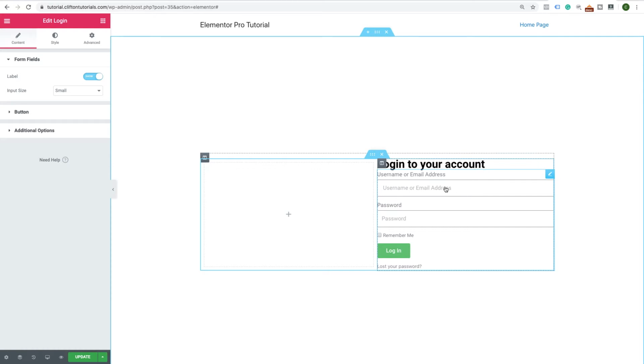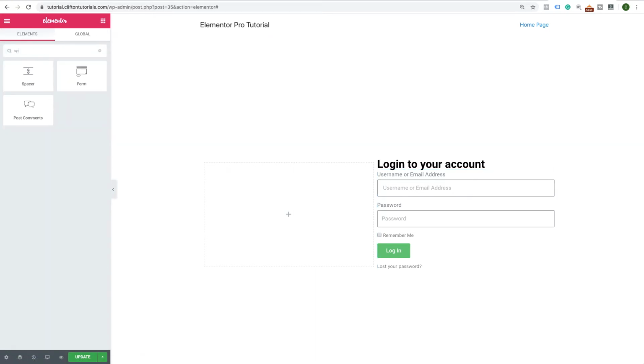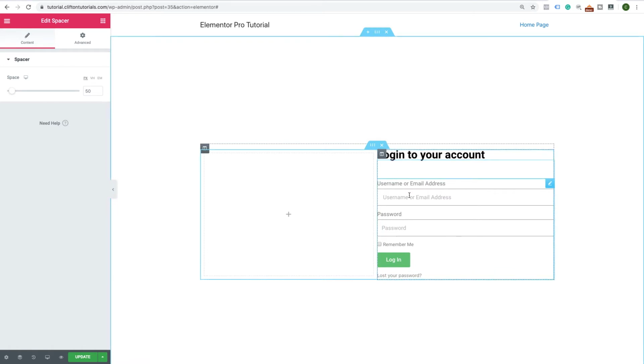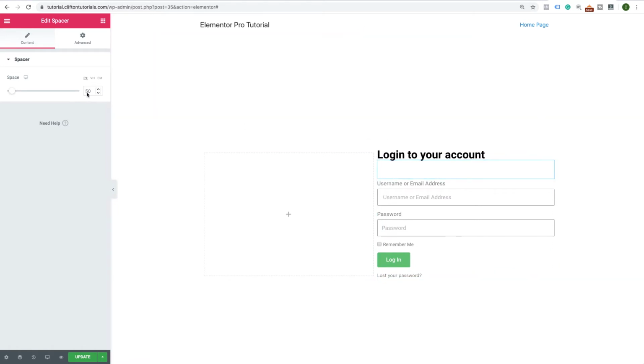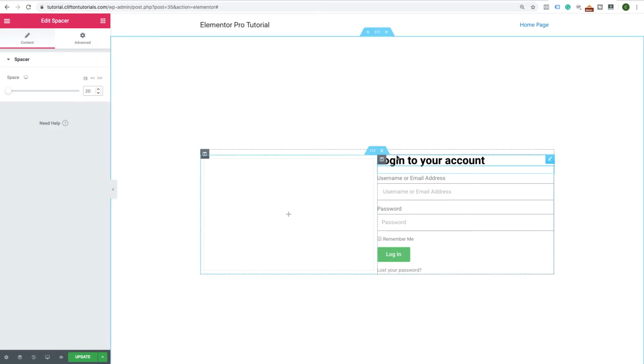You can do this with margins or padding, but I'm going to use a spacer so I have a little more control. Just come to the elements, search for a spacer, and drag it in right between the login text and the form. I'm going to give this a height of 20 pixels. That looks pretty good so far.